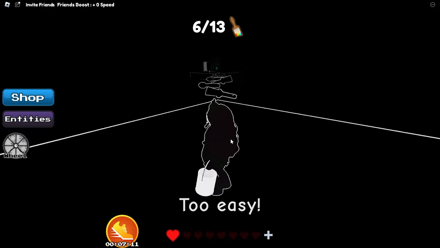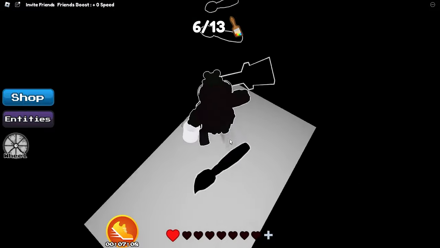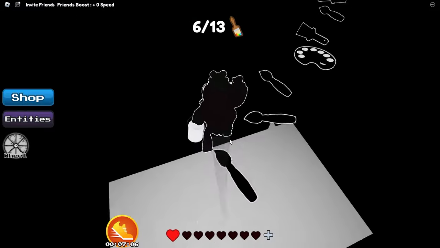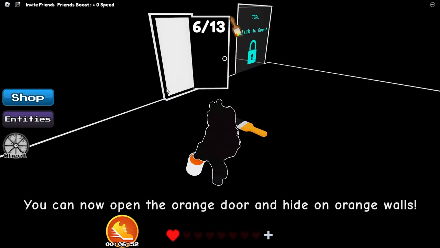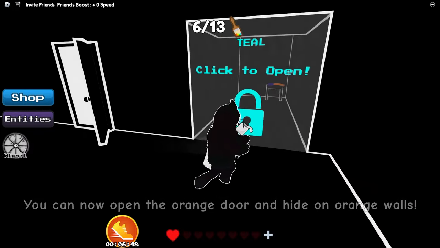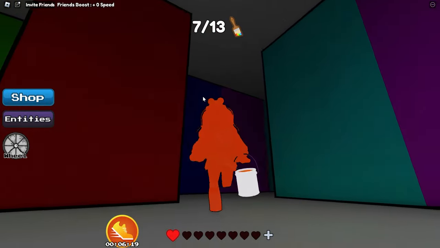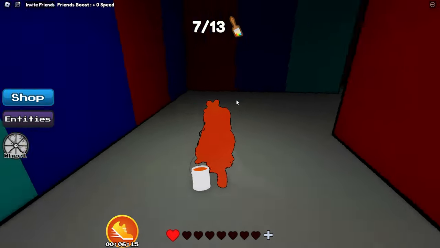Oh, there's the next paint color. It's like an obby. Okay, this is cool and artsy. Oh, that was a close one. Pick up the next color. You can now open the orange door and hide on orange walls. Oh, here's teal. Now we just need to find the orange door. Why do I feel like there was more red walls than orange?